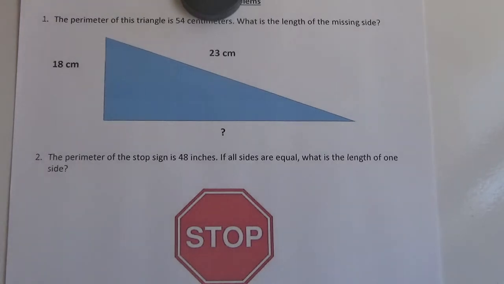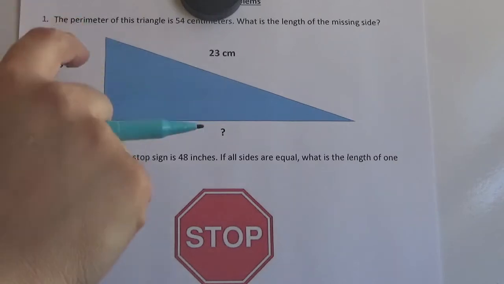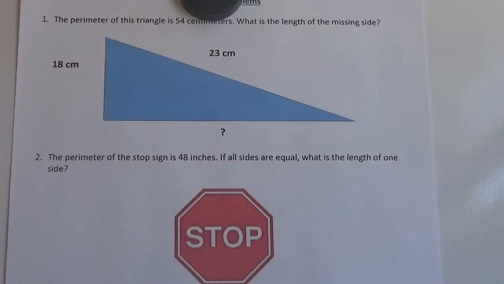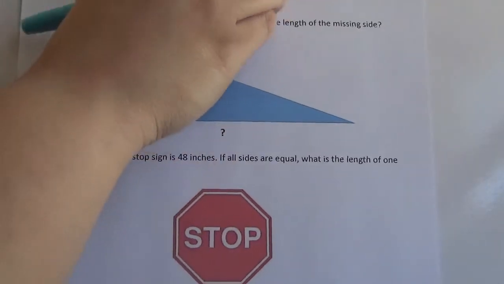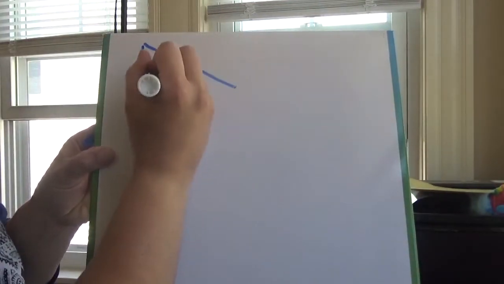Awesome. For a problem like this, we know that the perimeter of the shape is the distance around the shape. We know what 2 sides of this shape measure, but we don't know the longest side, the biggest side. In order for us to solve this problem, there's a couple of steps that we need to follow. And just like we did yesterday, I'm going to use the board here so that you can see all of my work. All right, so here's the triangle.